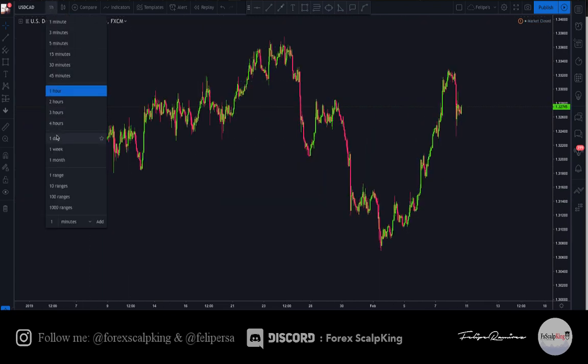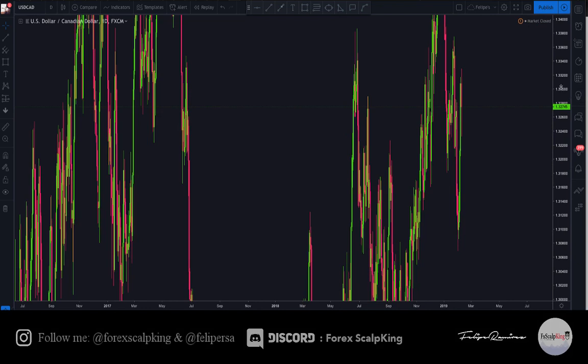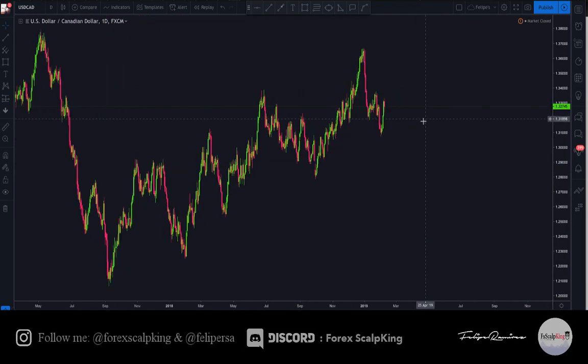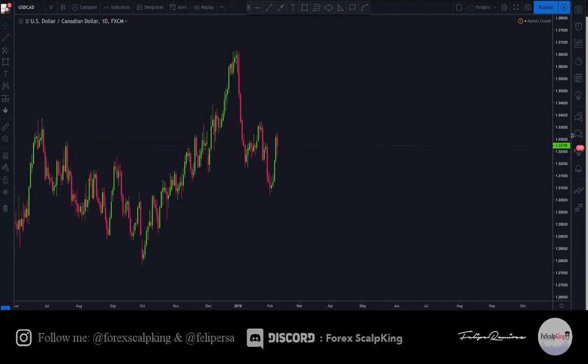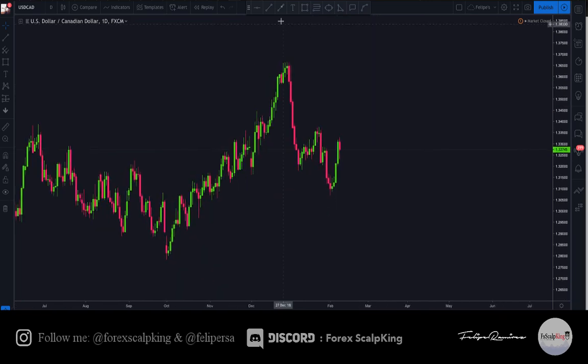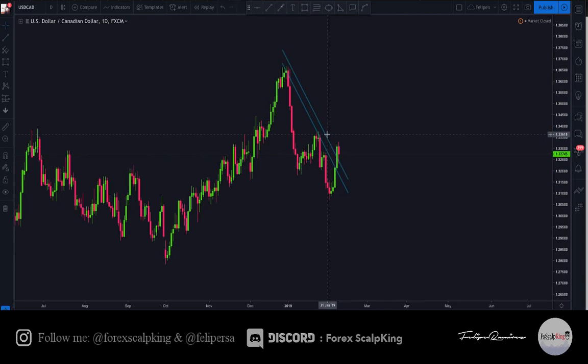However, check this out. You're going to like this. All right, this is the daily chart. I want to pull out an interesting trend line breakout right there. Okay, this is a falling wedge. If you're into patterns and so on, this is interesting. Check that out. What am I doing? How am I pulling this?